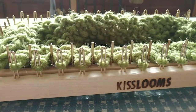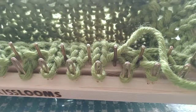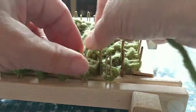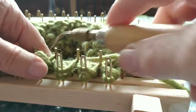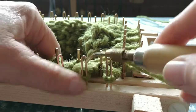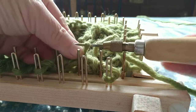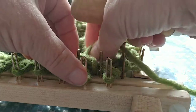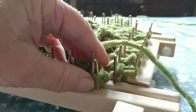I've begun row 4 already in the normal way, working my seed stitch panel, working my 3 purls. Now this time there are still 6 knit stitches, but we're going to divide them up into 2 groups of 3 for knitting purposes. 1, 2, 3. And remember, we crossed the right one over the left one last time and replaced it first. On this row, the left goes over the right. In other words, the left is replaced first. Now we'll do our next 3.